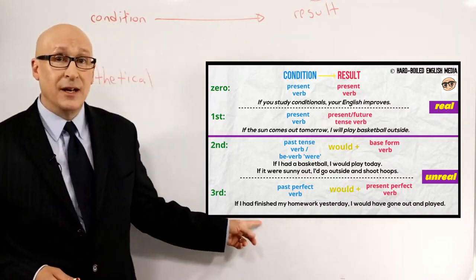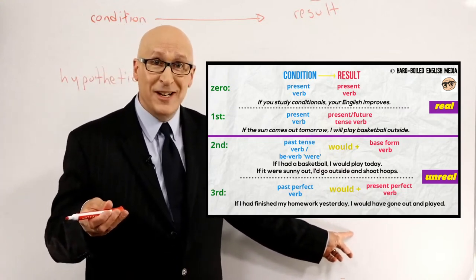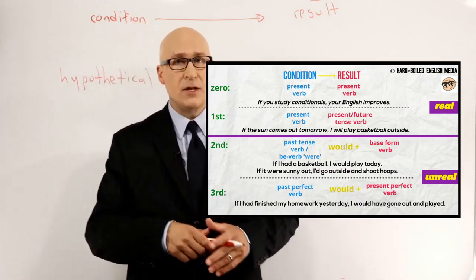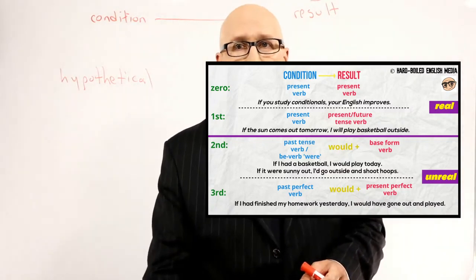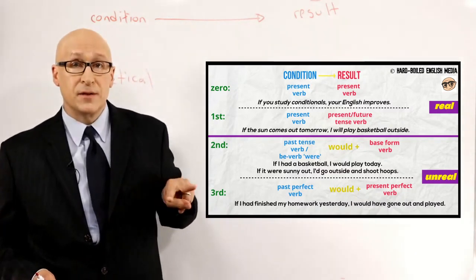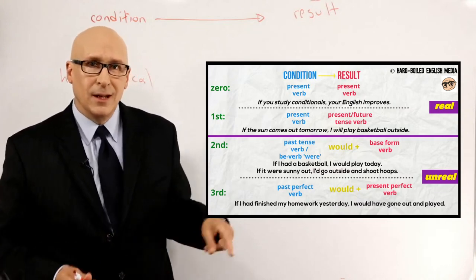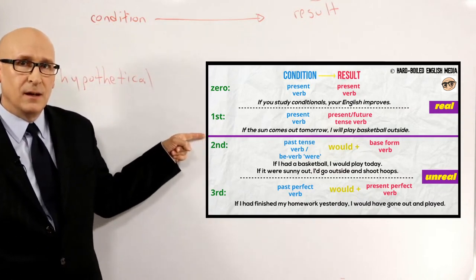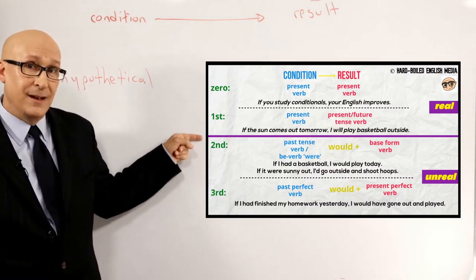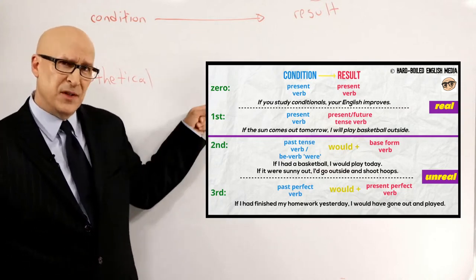But if you had studied a language in the past, if you go home and sleep after studying the language, you wake up in the morning, you still have the language. So that's when we can mix conditionals. So that tells me we can generally mix second and third conditionals. Okay, because they're both hypothetical, they're both unreal. But you see this line here? This line kind of separates the real from the unreal. And I cannot think of an example where an unreal condition produces a real result.